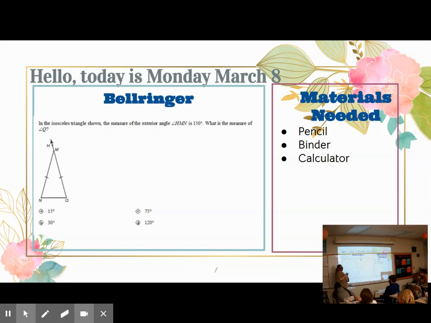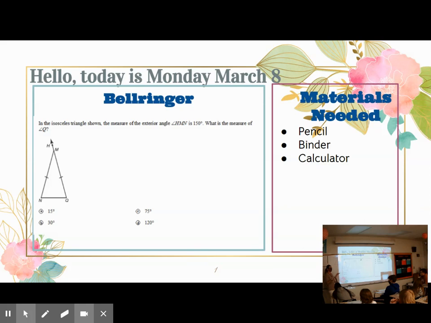That means you need three sides to be marked congruent. If they're not marked, the only way they can be congruent is if it tells you specifically this side is 2 and this side is 2, then you can automatically mark them, or if they share a side. So for instance, let's say I have this triangle at the top and this triangle at the bottom, and they have these two sides and these two sides marked. That's only two sides. I need you to be looking up here at the board, please.